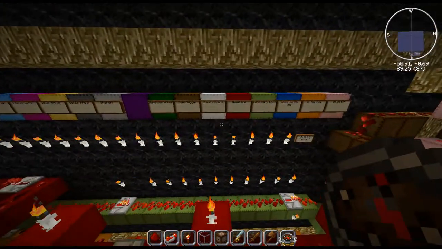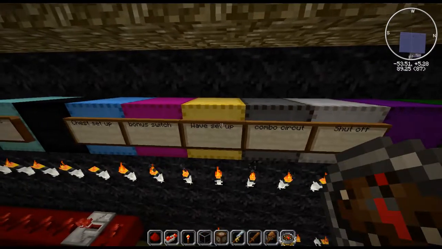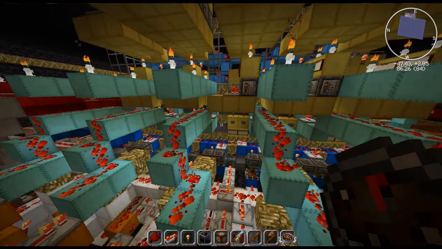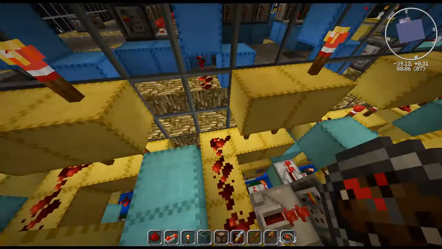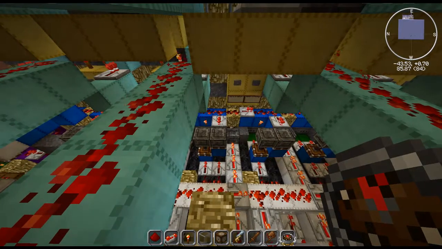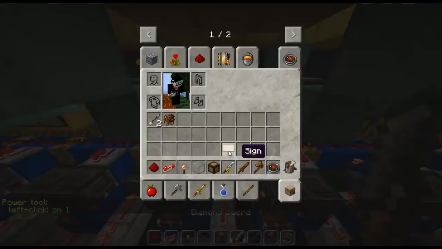The next one, your combo circuit, I already explained that. The wave setup and the chest setup is just these right here. It just kind of allows you to, blues right there and the yellow. I'd have to go through and actually manually find the items for each. If I wanted to put in the dispenser, I'd need the item ID, and then I'd have to actually do the command. This just kind of allows me to go ahead and say, screw it.